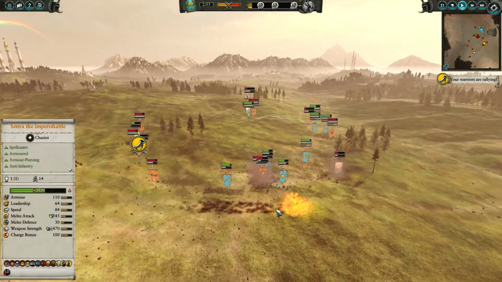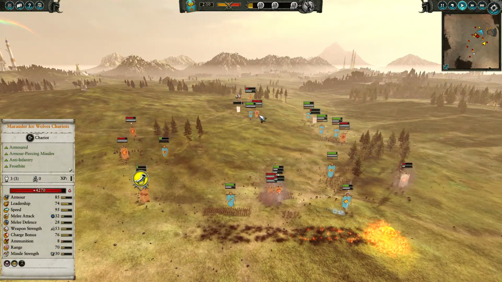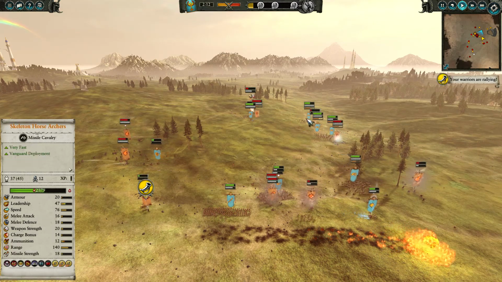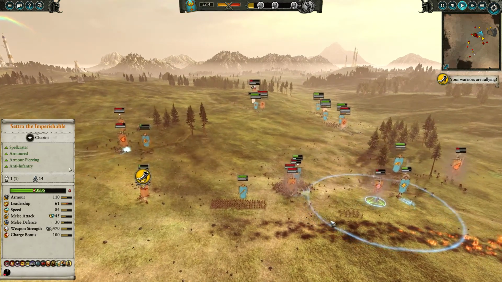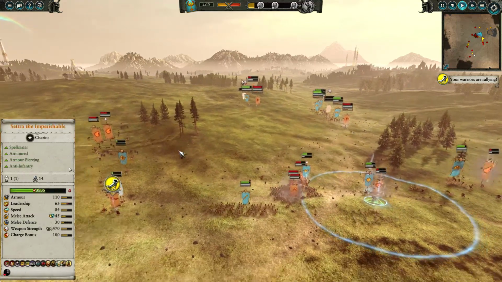Wulfric is getting badly beaten as well. Meanwhile, in the back... Oh, we do have a Burning Head that looks like it missed as well. Chariots taking on the cavalry, but they're not that fast. It looks like the Tomb Kings are clearing up the back units quite nicely. Cetra making a run for it. Wulfric, I think, might be getting a bit of a heal.